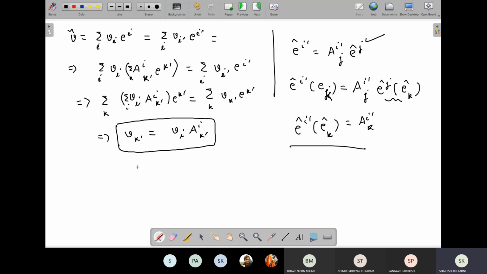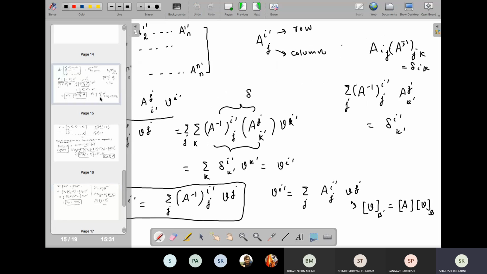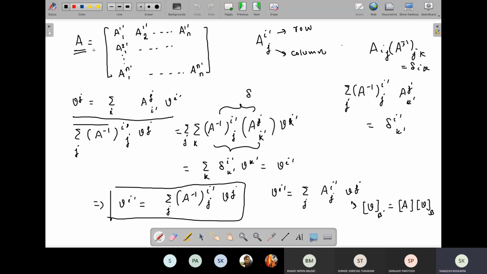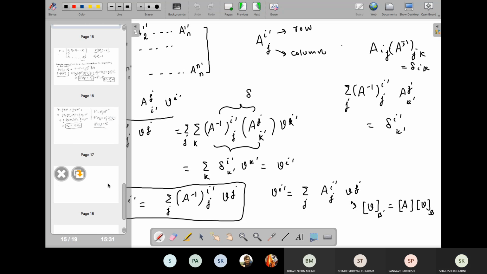This is the component in basis B star, and this is the component in basis B prime star. Is it clear? Now I want to write this in the matrix language. What will this expression be in the matrix language? Remember, this is a summation. Now go back to our matrix notation. A is defined with an upper primed index, then A inverse will be defined with a lower primed index. Clear?